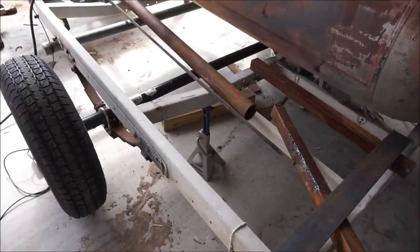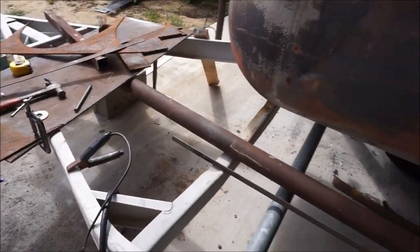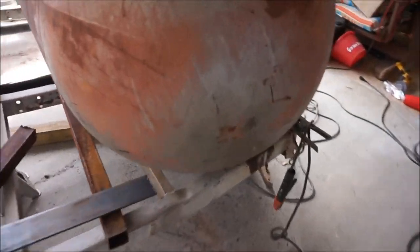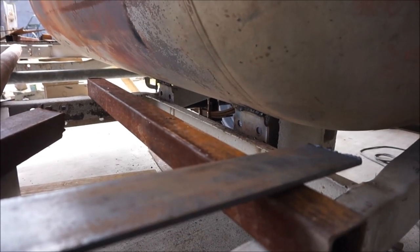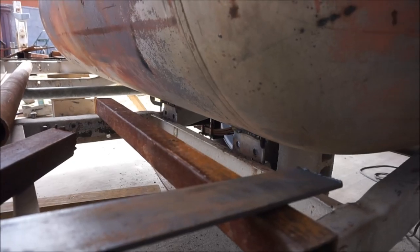I got my jack stands under there. I put a few blocks on that end to keep everything level. Got about 3-4 levels all around here. I put those little pieces that go on the axle and the leaf springs. Basically just welded them in there to hold things in place.